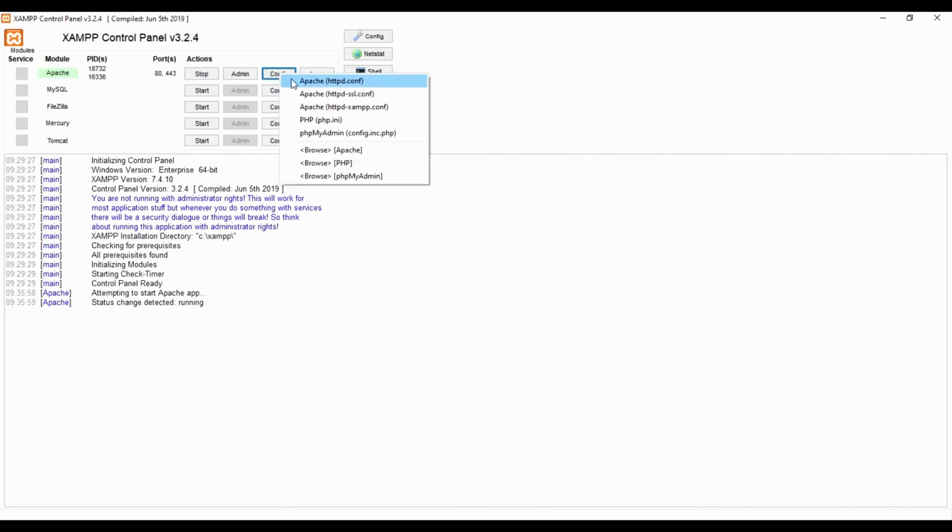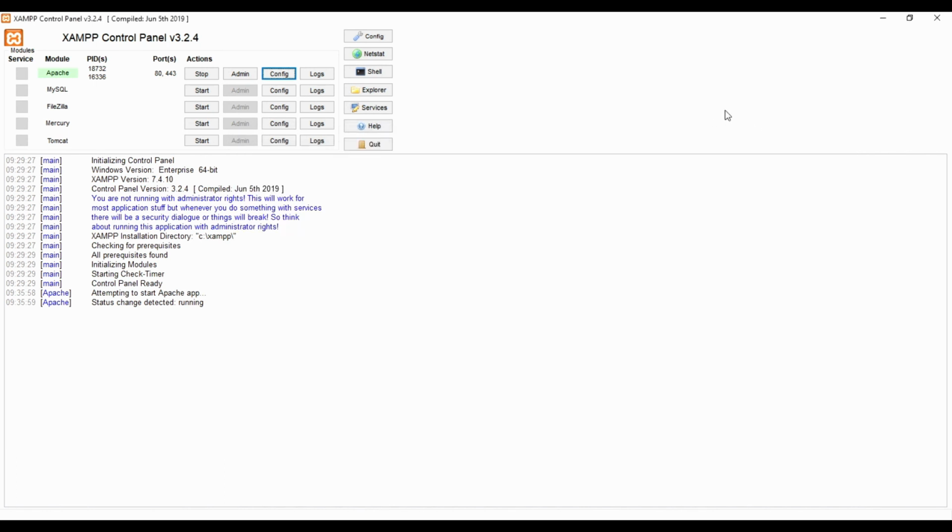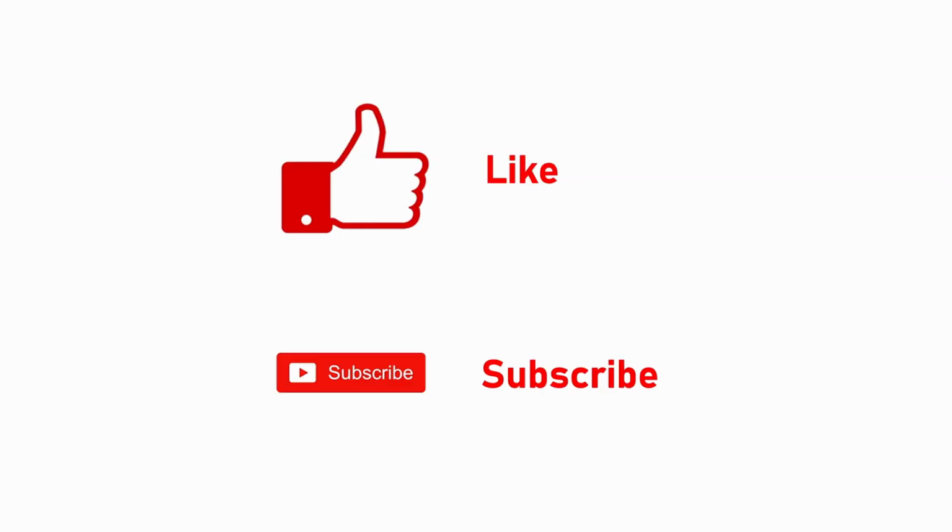Now you've learned how to point Zampy to your folder, the structure that you want. Whenever you're changing the folder, you do have to reconfigure it, which means that you have to open up the config file again, search for document root, and then change that path to wherever you want. I hope this tutorial has helped you understand what Zampy is, how to install it, and how to configure it so that you can get started working on your PHP projects.